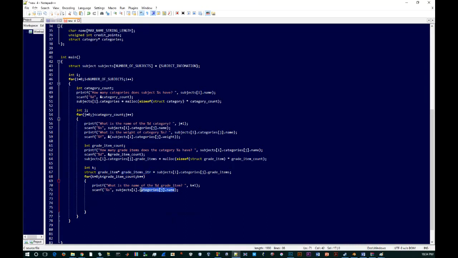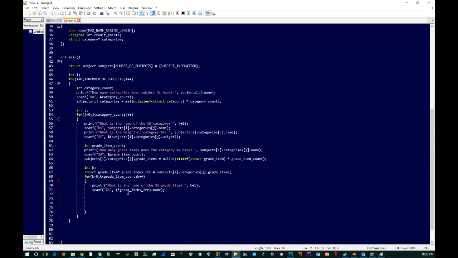So I'm going to put this grade items here. And in this case, obviously I need to dereference this and then go dot name. Okay, because this here is a pointer, so I need to dereference it, grab the struct grade item and then the name.